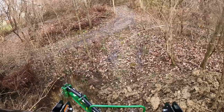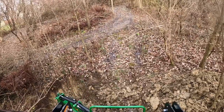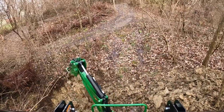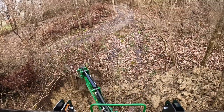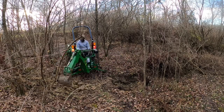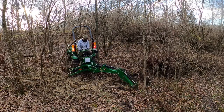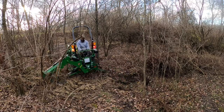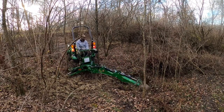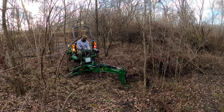Actually, one thing that I liked is how you could use the bucket and move the dirt out of the way, so you can get the dirt a little bit further away. Because a lot of times people say how limited you are in your range of motion, which is true. But I would just take the bucket and push the dirt further away on the hill. And I can just go around and scoop up some dirt and move it later.